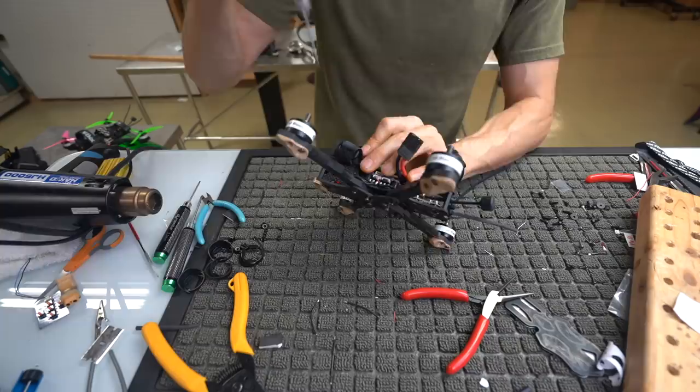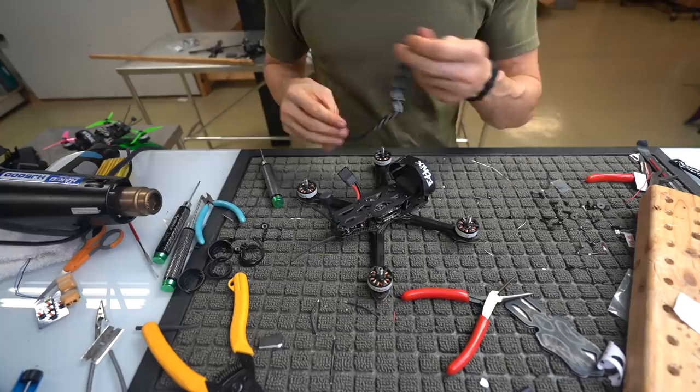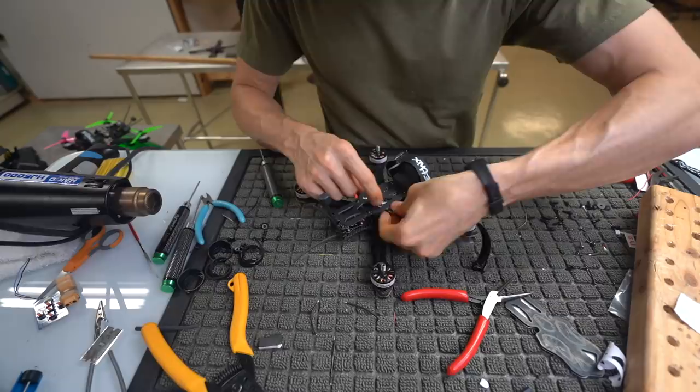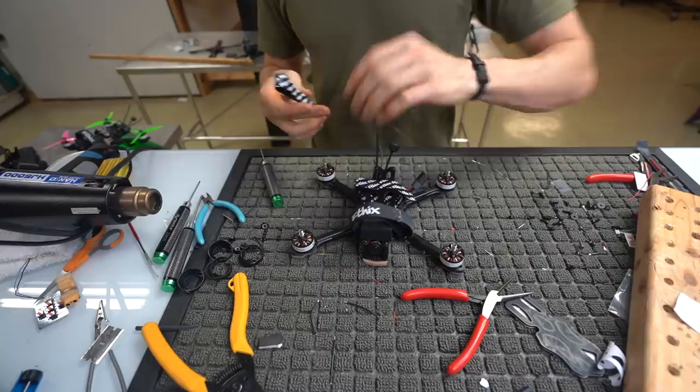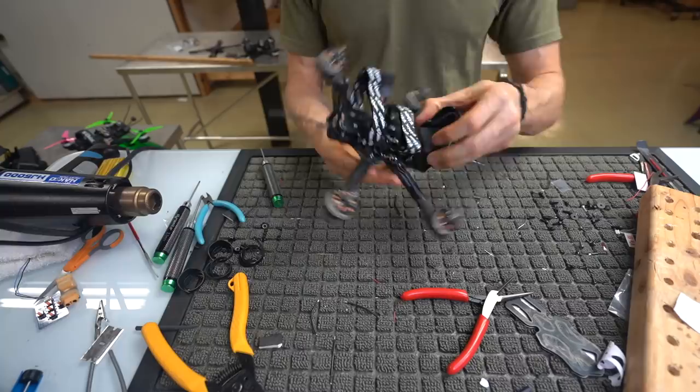Okay, so we're at 25 degrees, we're locked down. We got our little antenna situated like that. We're good to go. All we need to really do is put on these guys, and I always do this. So, coming across here like that, and then running the opposite in the back, going on top of the antenna, so we're not pinching anything. So there you go, that's it.